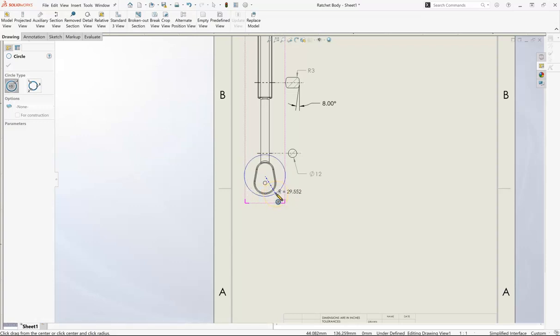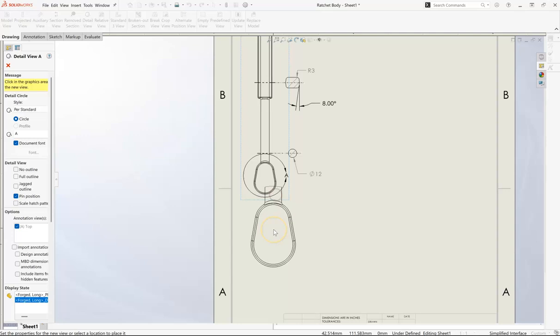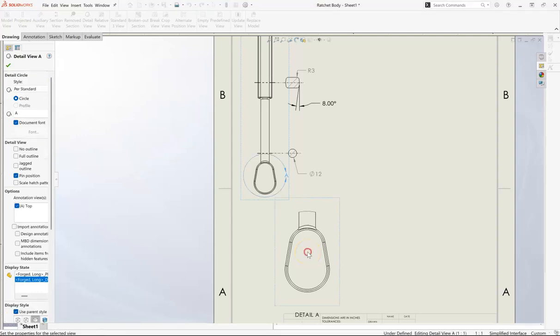Once I have that where I want it, I'm going to click again, and now it brings a section that I can move and place somewhere. Now it gives me a greater section, or detail, of that small section. We'll just place this, and we can always move it. Right now it's called detail A, but we can name this, and we'll just name this head, so it'll take up less room.